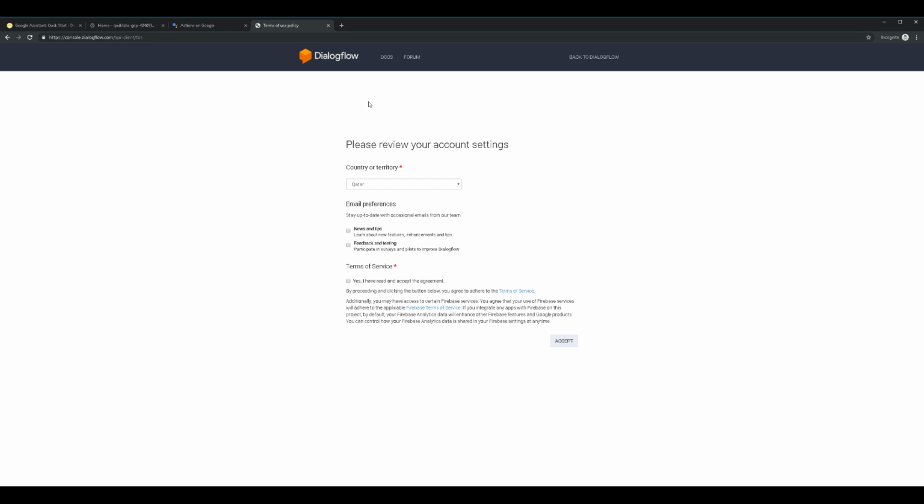Okay, so immediately from there we move to Dialogflow. As I said, Dialogflow is a platform where we build our natural language, our conversational experiences. So let's accept the terms and conditions and hit accept.